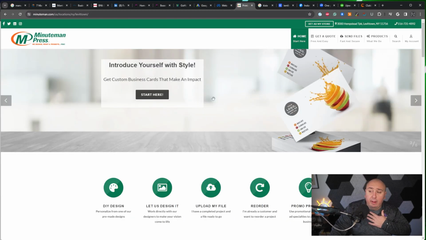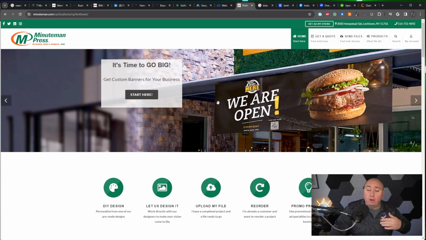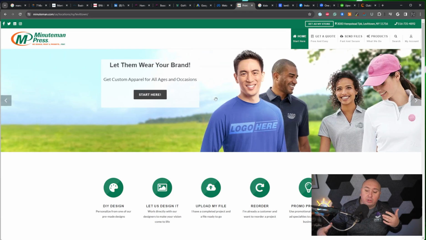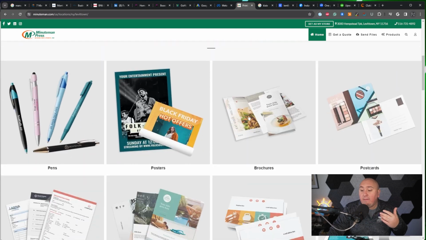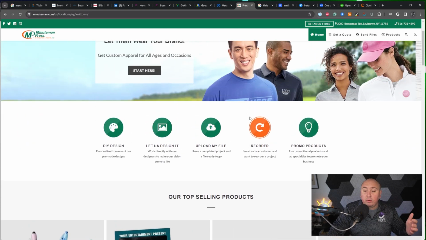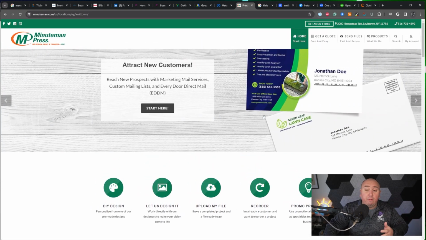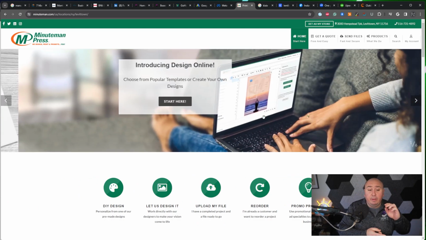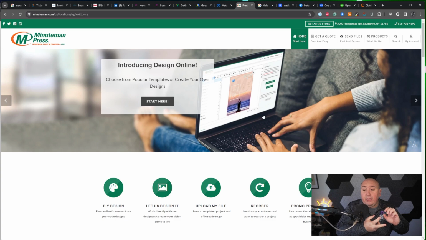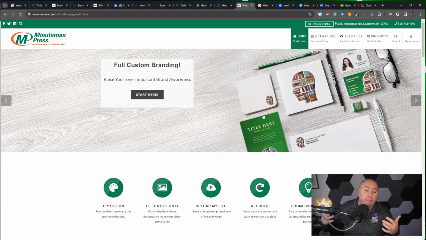Now, I love Minuteman Press, specifically Minuteman Press of Levittown, based over in New York. They are, once again, full transparency, a customer of mine, but they've printed the shirt, they've printed all my marketing material. They are just a really good group of people. If you want to reach out to them, they will do work just about anywhere in the US, but find a local business, find a local printing company that can do local advertising. That could be direct mailers, that could be getting your brand out there. Talk to them. They might have packages that would be tremendously beneficial for you and your business.